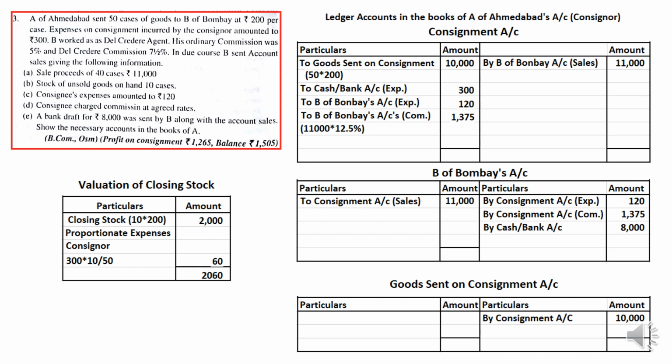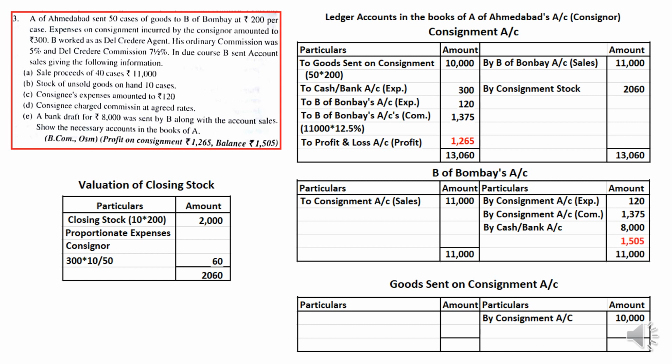Then the total summation comes to 2,060 rupees. This is the value of closing stock. Closing stock is always credited to consignment account. Once the credit of closing stock is given, then we will close the account of consignment. We will get the balancing figure on the debit side. If we get the balancing figure on the debit side, it will be called to P&L account profit. If it is on the credit side, by P&L loss.